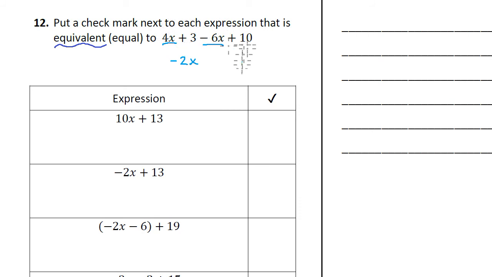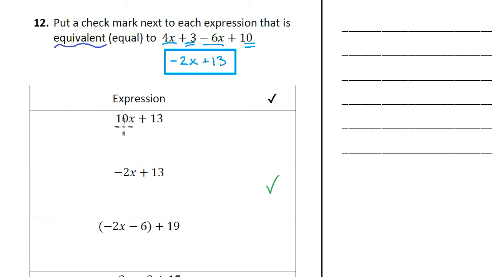You can do this the vertical method. I'm just saving myself a little bit of time. And then here's my next one. I will double underline that. I've got positive 3 plus 10, that's positive 13. So this is my simplified form of this polynomial. Why do we do that? Because it's going to make it a lot easier to figure out whether they match. In fact, right now, you have one already. It looks exactly like that. That means it is equivalent.